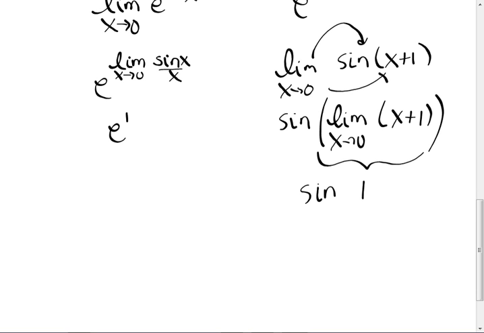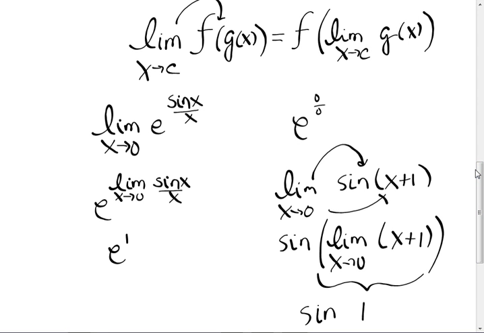Because I don't know how to do this limit up here if I don't pull this limit up into the exponent. How are you going to do that? Because you're going to get e to the 0 over 0. I just look at it and say, when I look at this, that's going to be this particular limit, and I know it's 1, so I just do it.